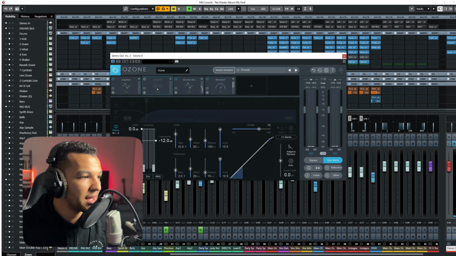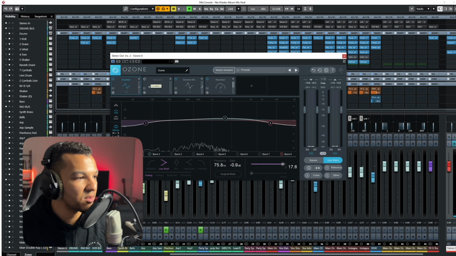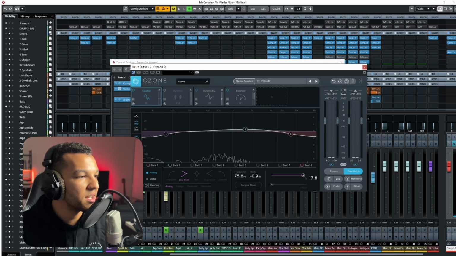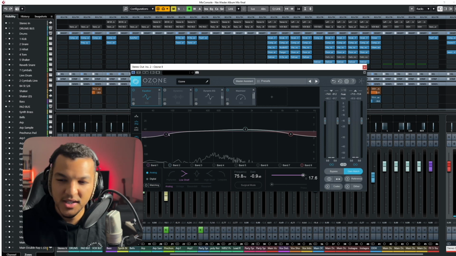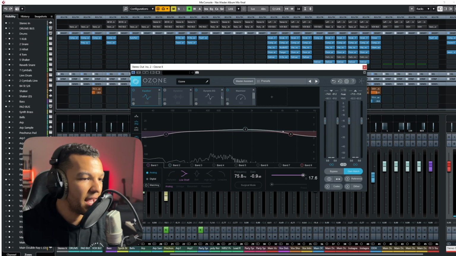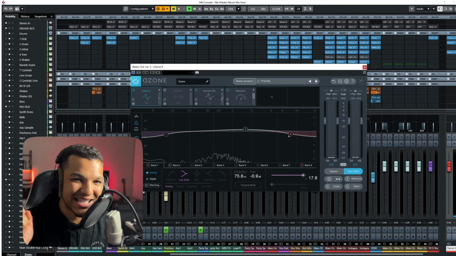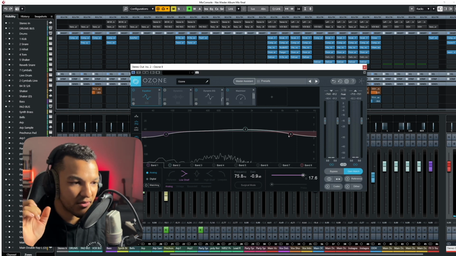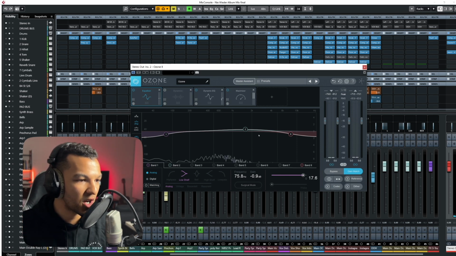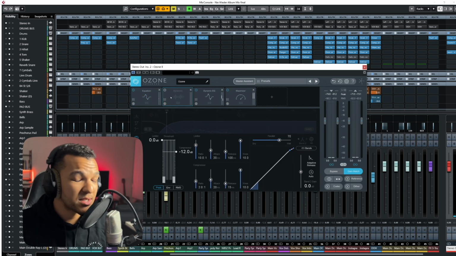So I like to set up a basic equalizer at first, which is right here. This song has a lot of low end. The kick drum and the bass were a lot, so I took a little bit out right here. It had very high sizzling hi-hats, and the vocals were very sharp, so I took a little bit off the top, and boosted a little bit of the frequency where the vocals are right here, so they stand out a little bit more. Right here we have our dynamics, which is a compressor.